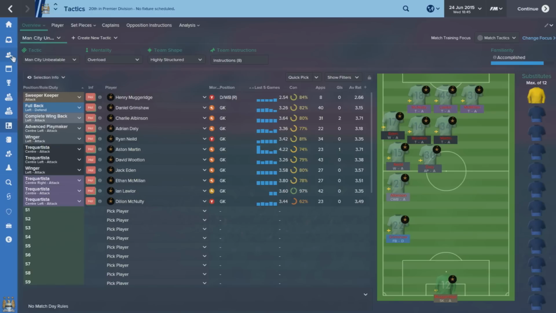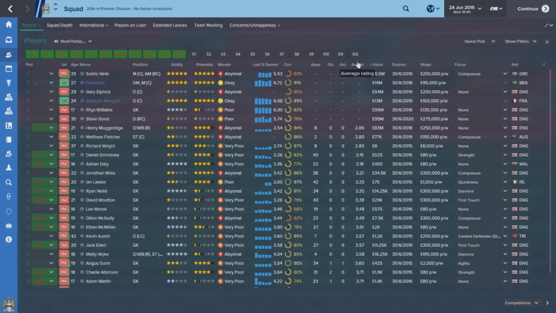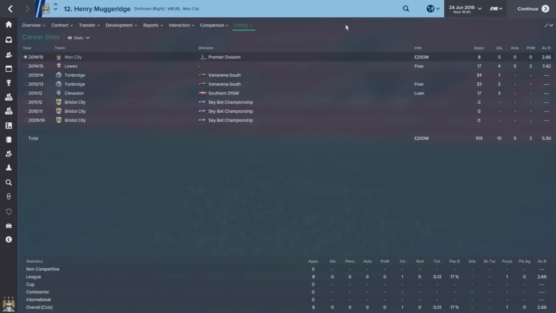But anyway, let's have a look at the squad. Who performed well? Well, looking at the average ratings, the worst average rating was Henry Muggeridge, the club's record transfer. Average rating of 2.66 for him. He is a right back who's 166 centimetres tall, who played in goal, but I don't know what I was expecting for £200 million, really. A little bit more, perhaps, just a little bit more.